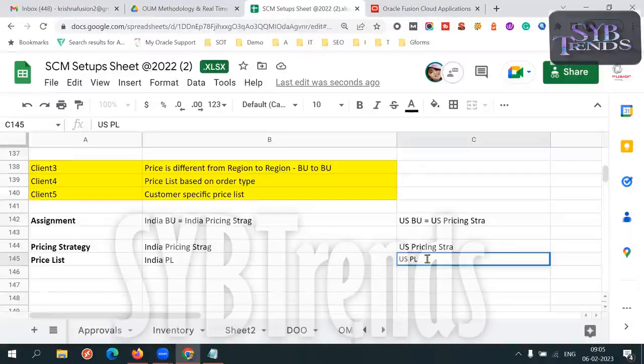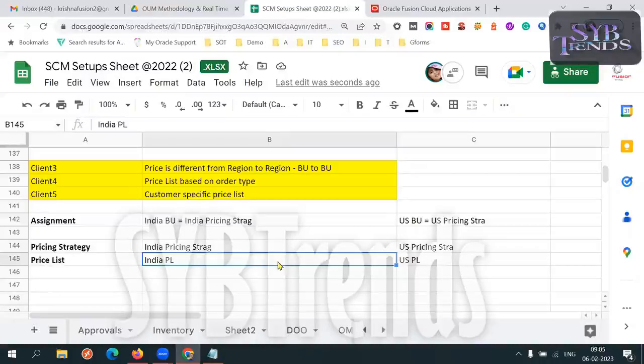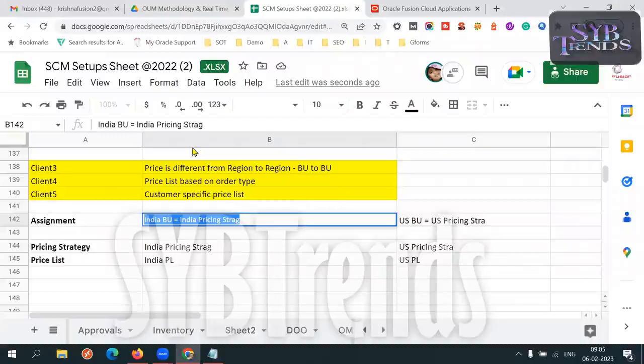Good. Krishna, one question since we're talking about BU level. If I have a US BU, and there is a customer I want to charge specifically, and in India BU, I want to charge differently. Then how do we do that? Like, US BU large customer, and India BU large customer, different. Okay, let me phrase it this way. Maybe I phrased it wrong. I understand your question. You are talking about mixed situations.